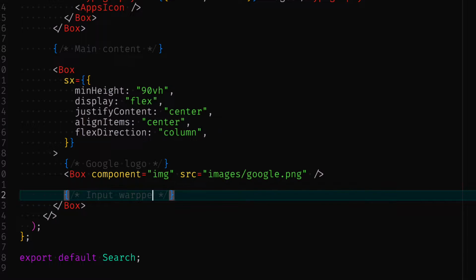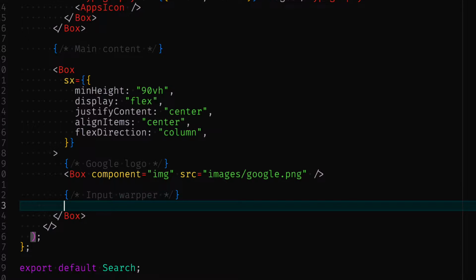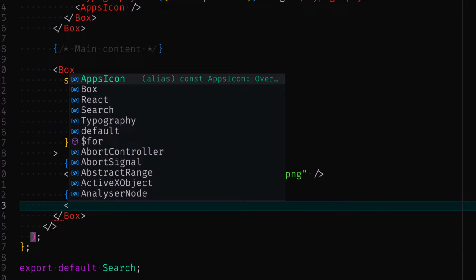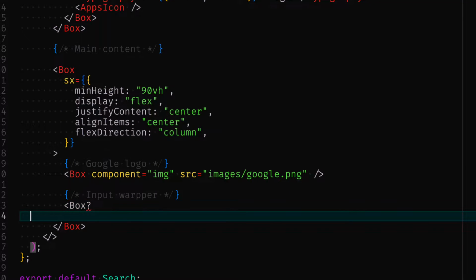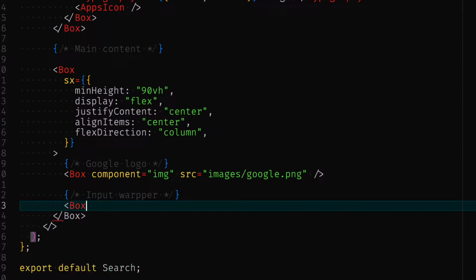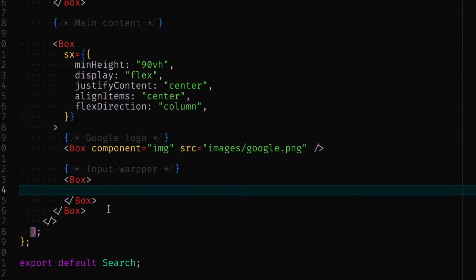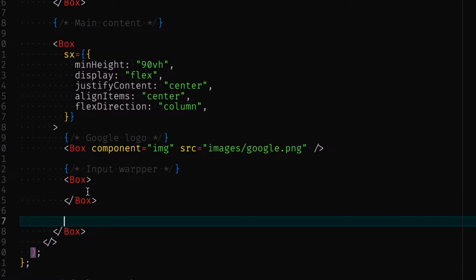Like that. So here also I'm going to have a Box component for that. And because this box is going to be the input, here you're going to place the images and the icons inside this Box component.